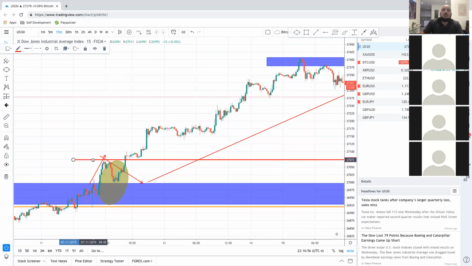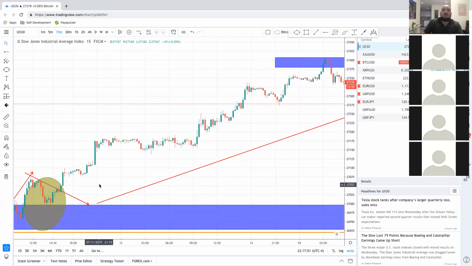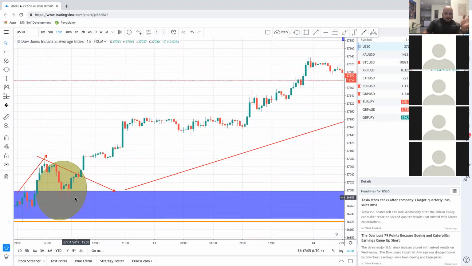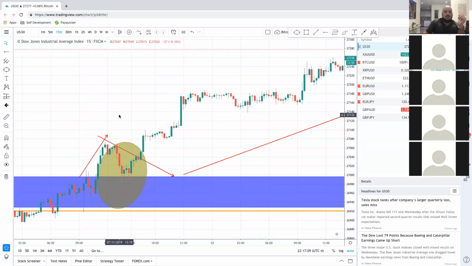So price gets to a whole number, begins to reverse. Now check this out. Look at the 15-minute candles. So you don't have to really wait until the 1 hour closes. If you really study candlesticks, guys, check this out. This has a name. This type of candle right here, I don't know if you guys can see that. This candle right here that I'm pointing at, okay? There's a name for that. If you guys know the name, drop it. I don't know what it is.